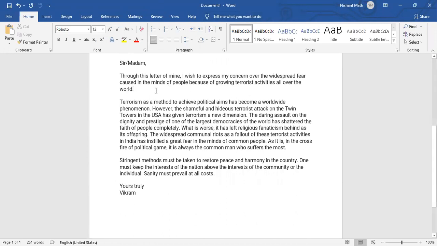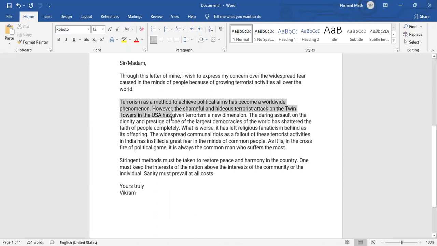This concern of this particular problem is something where the area is covered worldwide. The thought process of this particular person is going for the whole world, not just his place. Second paragraph. First paragraph is completely highlighting the particular subject line what you have written. Remember this. What you write in your first paragraph, completely highlighting and introducing what you are going to write the letter about.